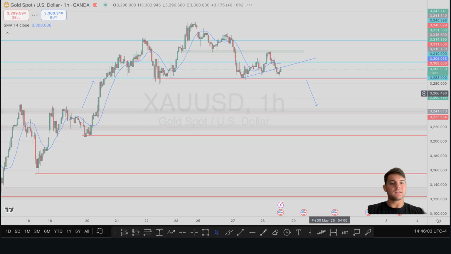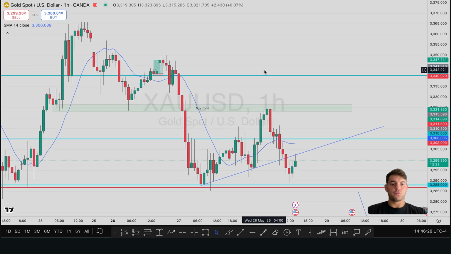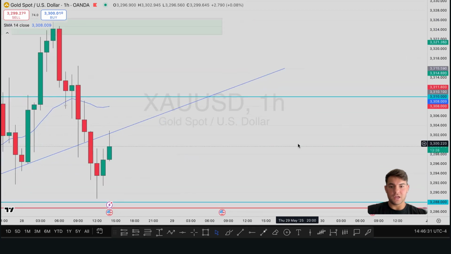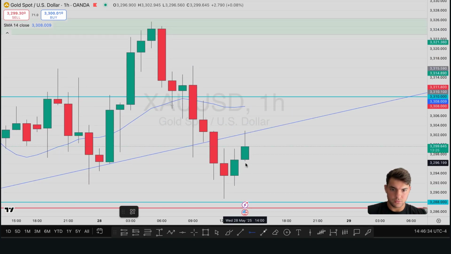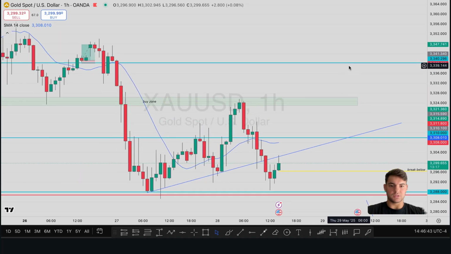And then if we look at the 4-hour time frame, what I'm noticing is the moving average right above price action. So we're trading for quite some time now underneath the moving average. Now we have the break of this trend line over here. We have now the retest of this trend line, which is already a confirmation for me to start looking for entries. If we close bearish, or if we flip the bottom of this candle, if we break below, I will start looking for my sell entries.